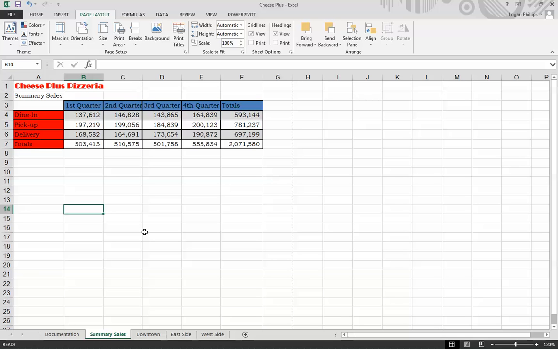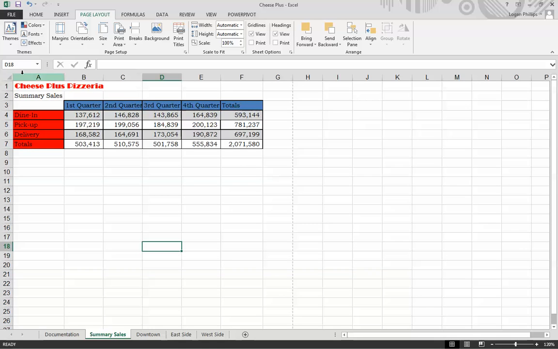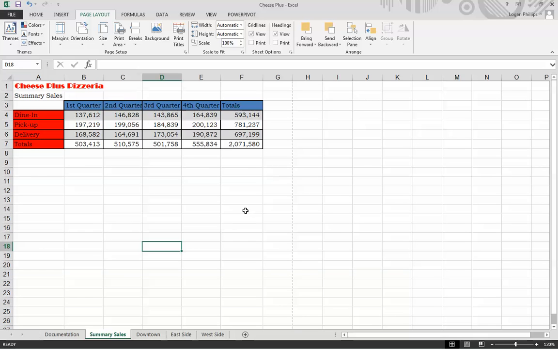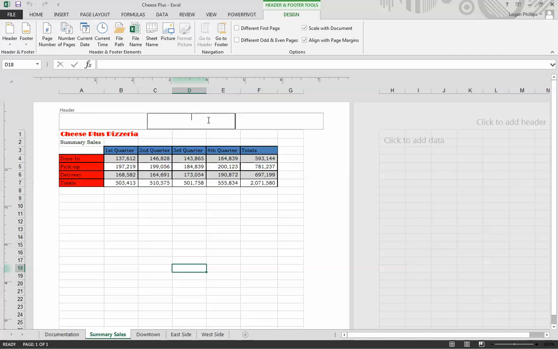Okay, so let's start by inserting our headers and footers. That'd be the easiest thing. You can see this little dashed line. It tells me where my print line is. So you can see all this from A1 down to A46 over to G46 is one page. So let's come over here to insert, and we're going to do header and footer, and our header should be the name of the worksheet.